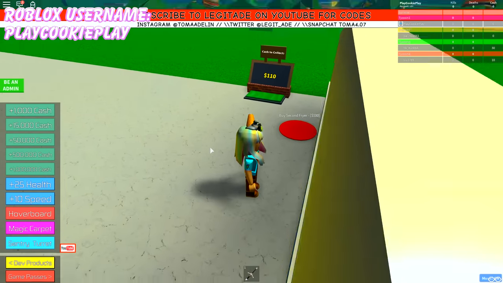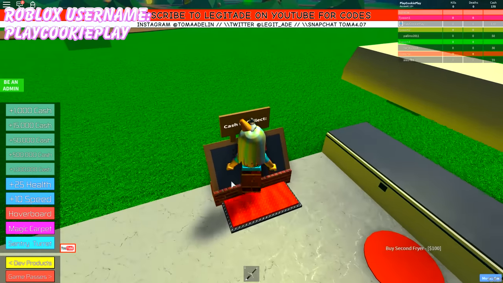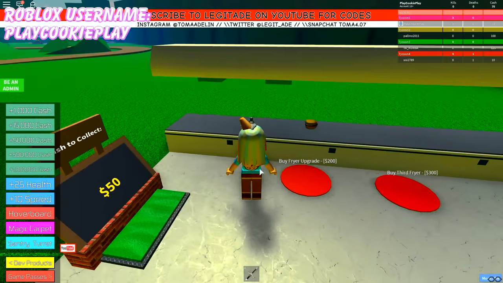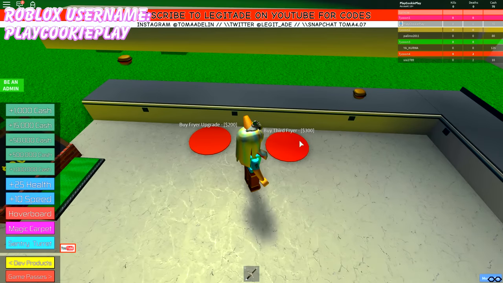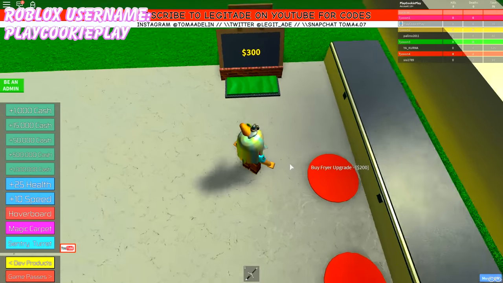Yum, yum, yum. Oh, 110. Okay, wait, why can't I buy the second fryer? Oh, cash my money. Okay, cash and buy fryer. Boop. Okay, there we go. Now I've got double the amount of burgers dropping out of the burger maker. I'm making them doubly fast. For $300, I can buy a third fryer and then make them three times as fast. It's almost there, it's almost there.